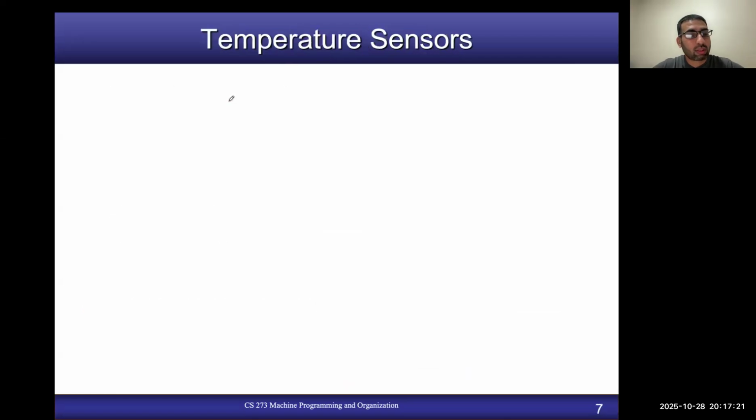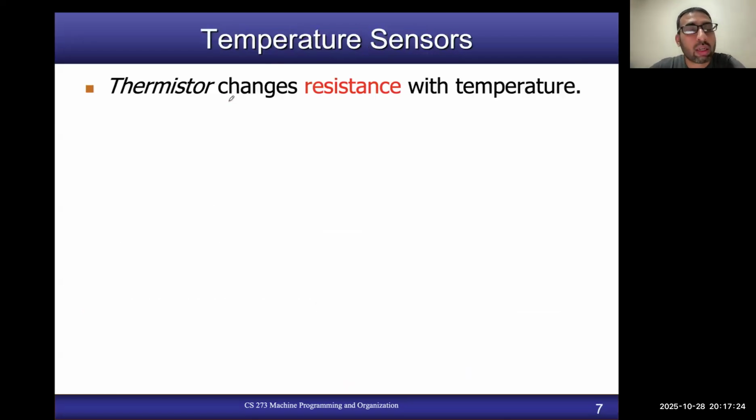Okay, let's go to the next slide, temperature sensors. There are two types of temperature sensors. Ones which are known as thermistors. They change their resistance with temperature. These sensors are actually resistors, and their resistance depends upon the ambient temperature. As the temperature increases or decreases, their resistance changes accordingly. And since resistance is an electrical signal, we have a device working as a sensor, and then we can convert that resistance into voltage form, right, by simply running a current through it.